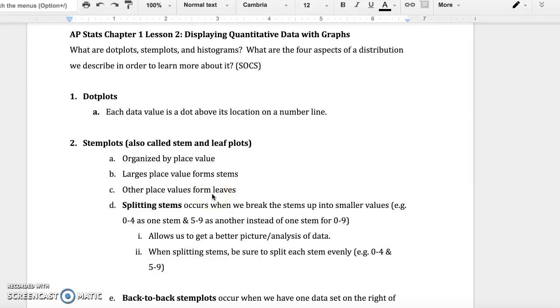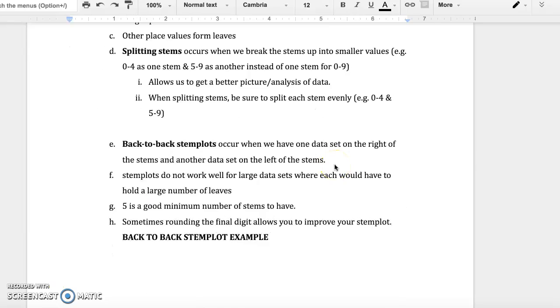If I wanted to compare block 2 to block 5 with a stem plot, that would be a good way to do it. Generally, we could also do that with a dot plot, one on top of the other, where their x-axes are lined up. So that's the idea of stem and leaf plots.